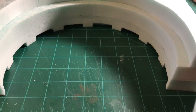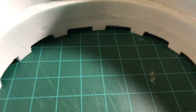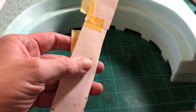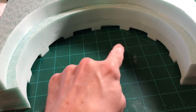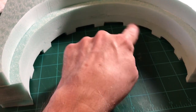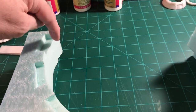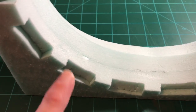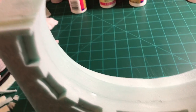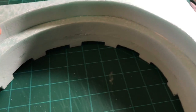All right, so as I showed in the previous stills, I took a piece of paper and traced off the perimeter of the inside of this and just measured it out, and then I marked off where I wanted the little columns to be and the little openings. There's little openings at the bottom, and there's a column between each one. Okay, and then I transferred it back onto the styrofoam and measured off along the edge, and then I just took an X-Acto knife and cut out each of the openings, and I can even them out a little bit more at the end as well.